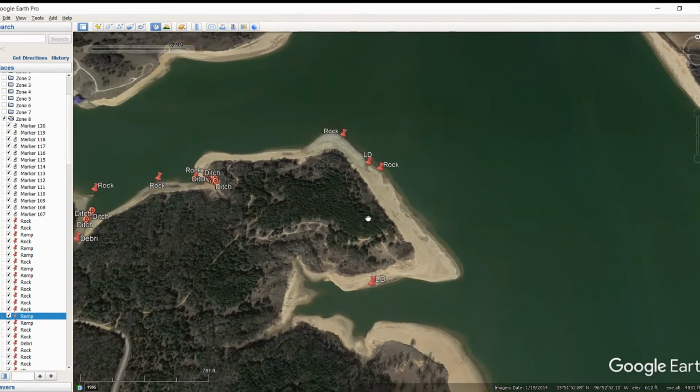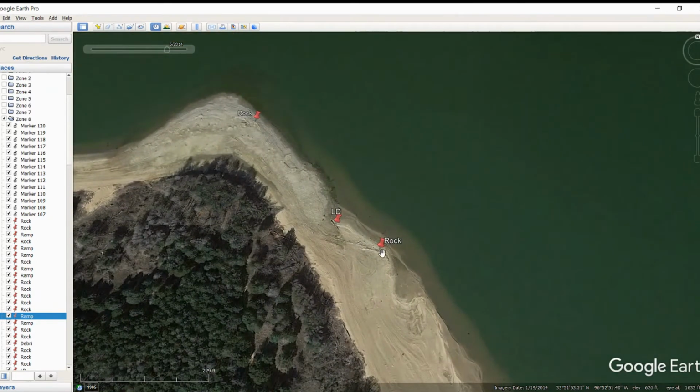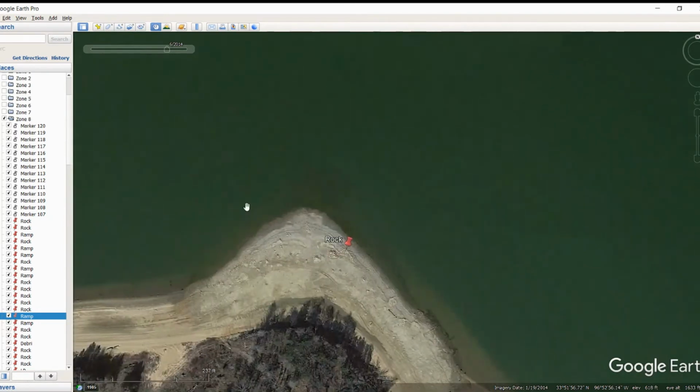And then if you move back over here, we've got some rocks that are right here, making a pretty decent little bitty ledge. But it's a hard spot. So definitely want to look at that. And you got a laydown right beside it. So laydown and a hard spot, that's a good combination. And then a hard spot right off the edge of this point as well.